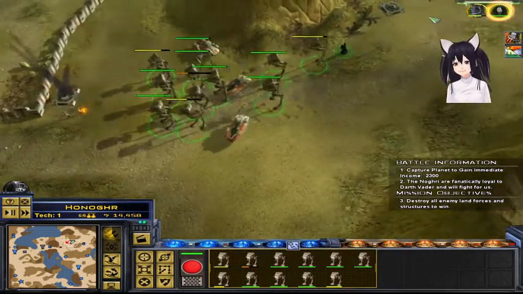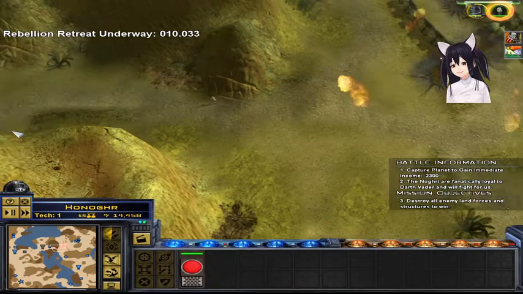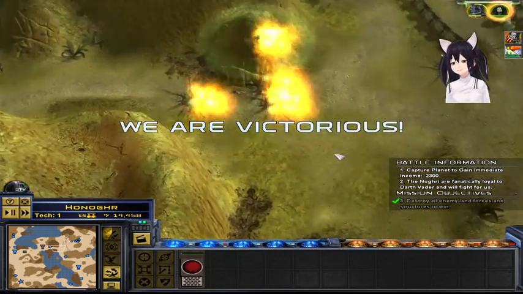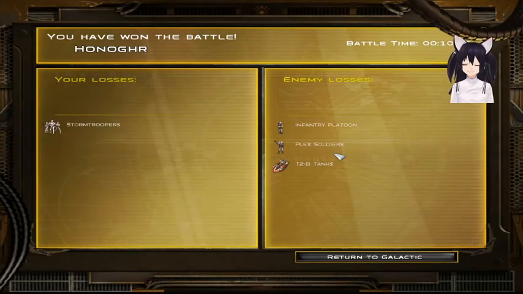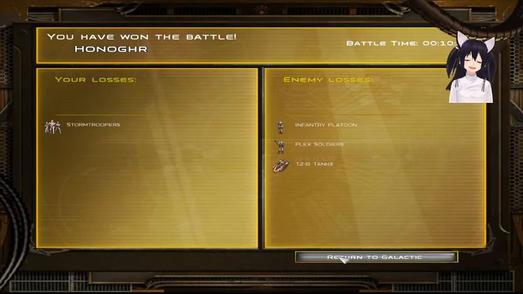I don't want him to retreat, so let's bombard him. And that is how the Empire does things. So I lost one unit of stormtroopers, that was just me being stupid. Occasionally we'll decide not to display what structures haven't been destroyed, but that's what they had in this world, so that's what they've lost.